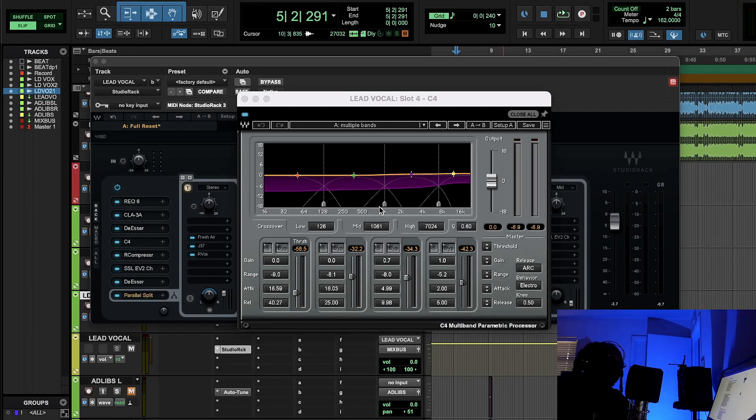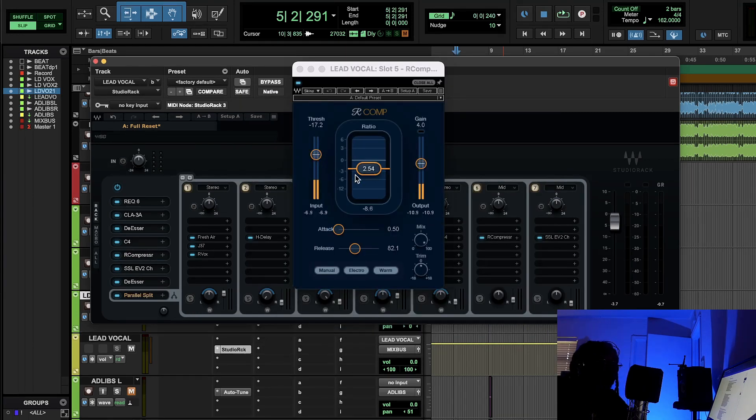With multi-bands I always play around with them to make sure they're moving musically to complement the flow of the rapper. We were mainly attacking that low-mid range of Polo G's voice — I still wanted the voice to be powerful but tightened up. Think about being in a freezing blizzard and then walking into a warm house: that warmth makes you feel cozy, and that's what this beat was doing.